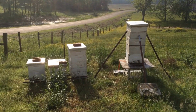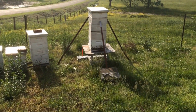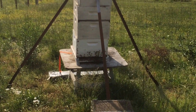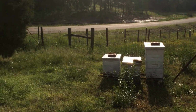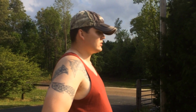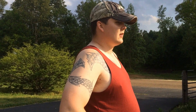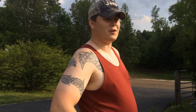Right now we have 4 hives. I anticipate by the end of the summer that we'll probably have anywhere from 6 to 8. And that's kind of my comfortable zone of working that number of bees. And as you can see, we can stand out here and be fine without a bee suit. They're not aggressive, but this is about as close as I want to get without my suit on.